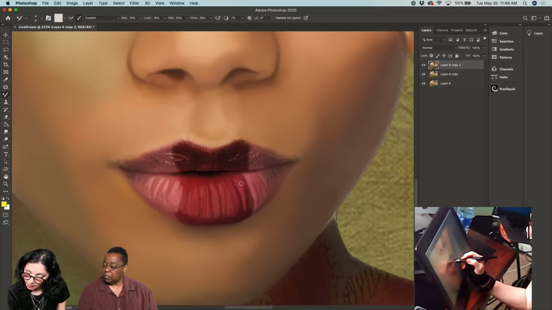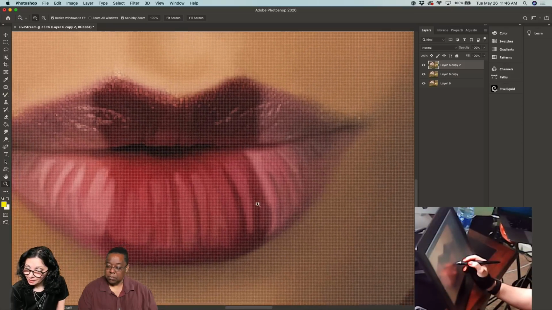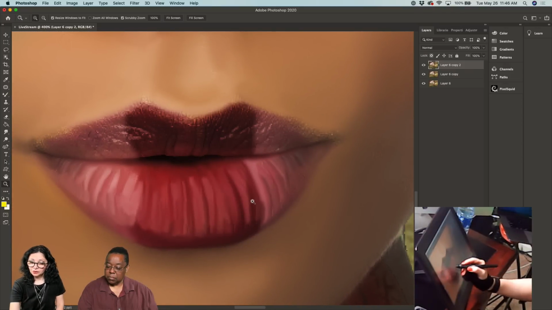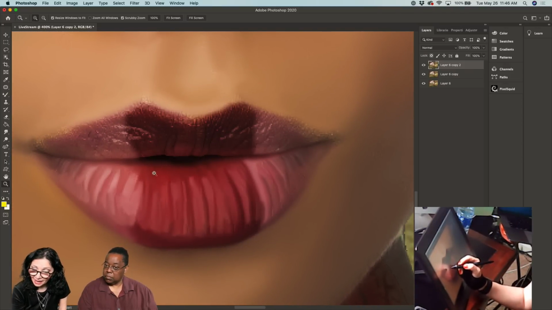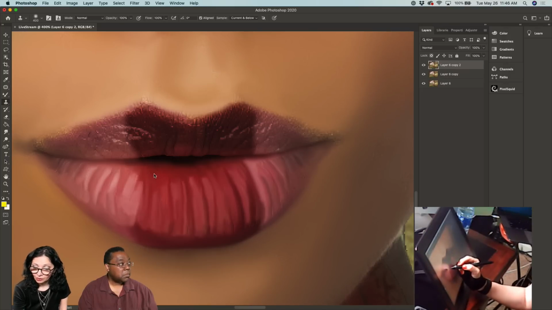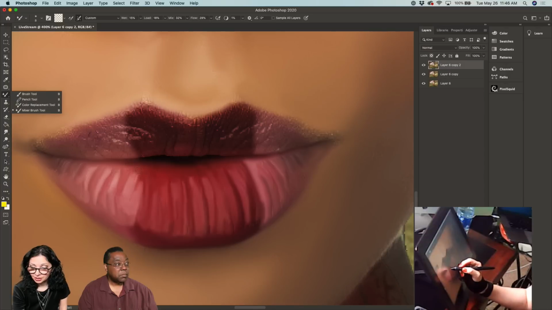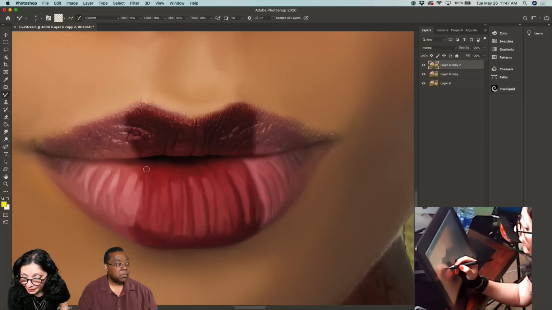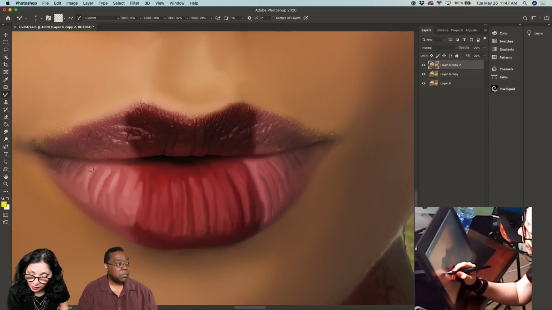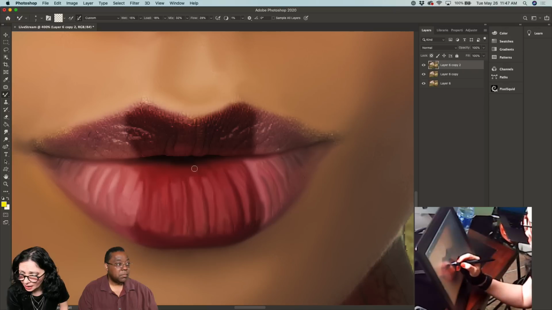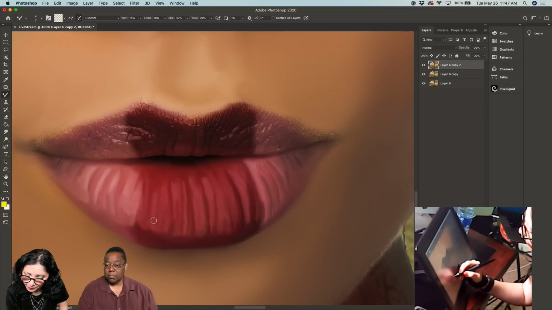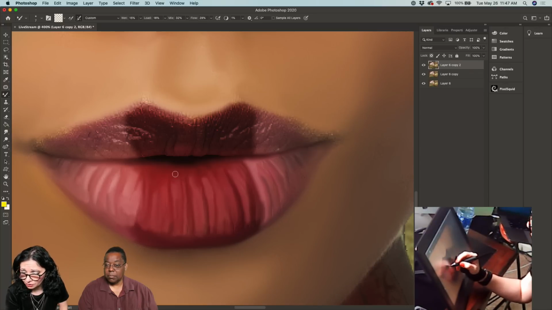Look, let's zoom in. Why am I zooming in periodically? Look at this. I zoomed in and I see that I missed this area. So I will bring the size of my brush down and I will paint over this area because I missed it. Zooming in periodically will help you see if you missed any details. And if you missed anything, fix it right away. Never leave anything not painted, because in that case your image will be half painted, half photo. It's not art, guys.